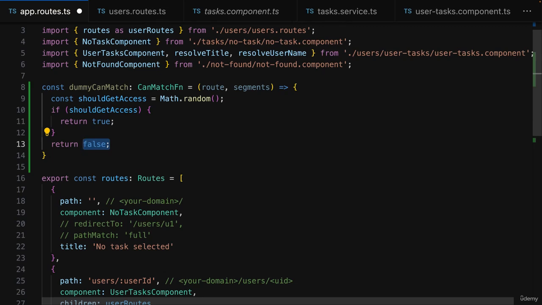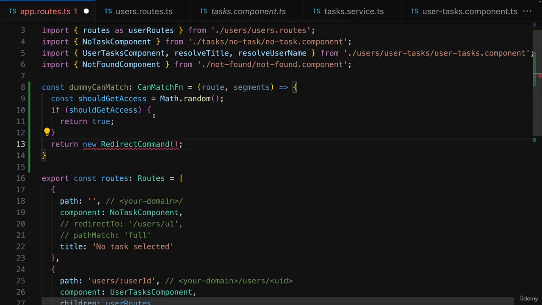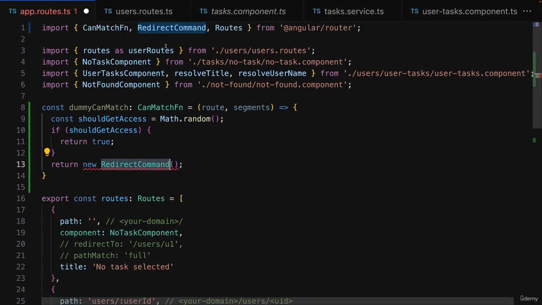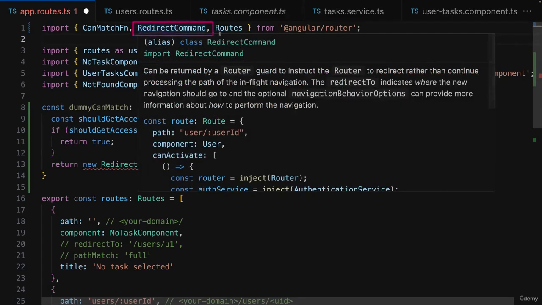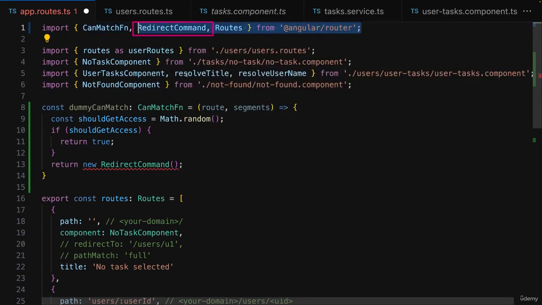because returning false would indeed deny access, but it would also kind of break the app because no route gets activated then in that case. So the user would kind of look at some broken page. So what you instead often might want to do is you might want to return a new RedirectCommand here. And RedirectCommand is something you can import from @angular/router.